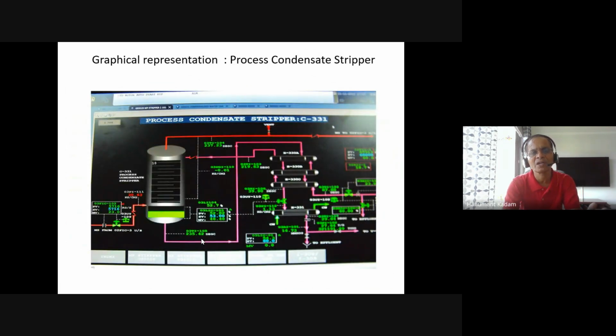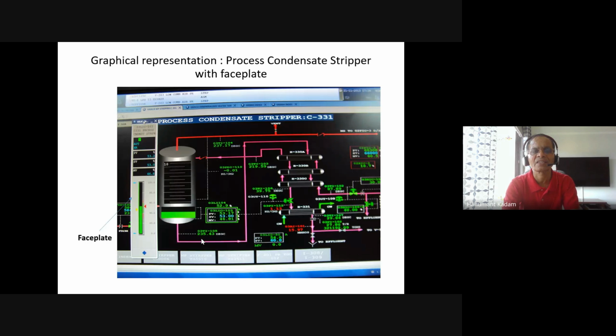But you see how the graphic representation screens are. The process condenser stripper with the face plates. You see this is the actual face plate, this is the process area, and you see the entire level on the face plate, also the level for the operating staff, in the tank picture, real-time values coming here, right?